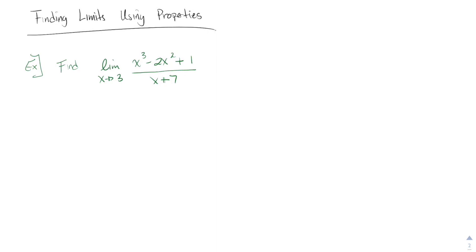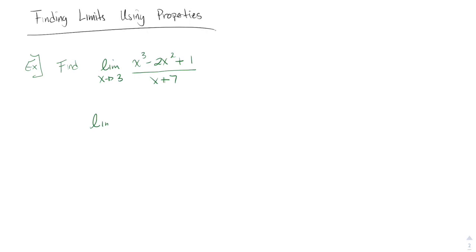So the first thing that I'm going to do is I'm assuming that this limit exists, right? And that's very important because the only time that you can use the properties is when you're assuming that the limit exists, and every way that you break it up, all those other limits also exist. So the first thing, I'm going to use the division property, and I'm going to try to use all the rules so you see them in action.